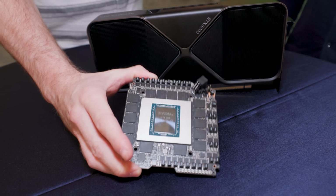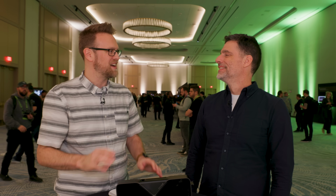I've got a whole host of questions because the audience out there seems to be very impressed with this hardware. I know I am. I think a lot of people were expecting something different, and Jensen came on stage and said we've got a 5090 that's 2 slots, and I was super impressed. So, from a high-level point of view, was it important for Nvidia to shrink down the size to a 2-slot design, and why?